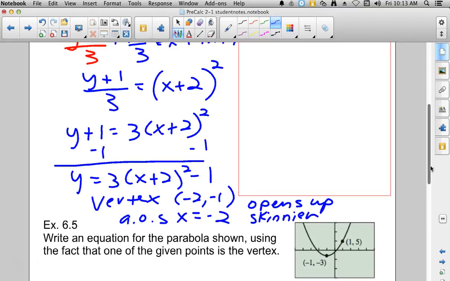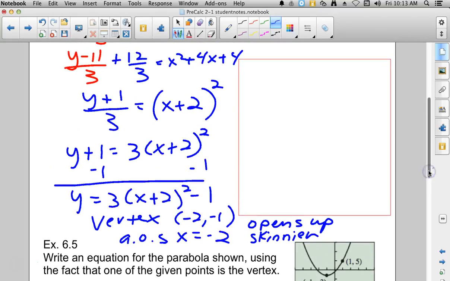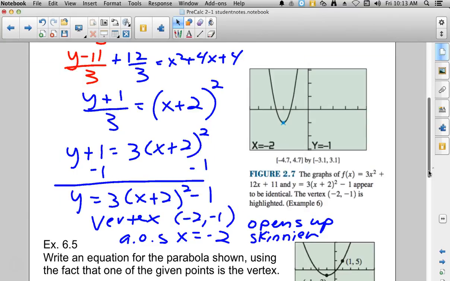And we could certainly throw it in the graphing calculator to get exactly what it's supposed to look like. But here's the key. If we were to graph this, we would want to make sure that our vertex is at -2, -1. We would start with y equals 3x squared as our parent function, and then we'd just move it. That's all we would do. We would move it, and would end up with this.